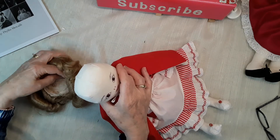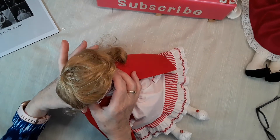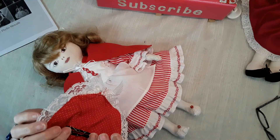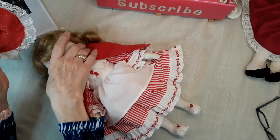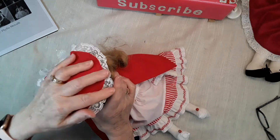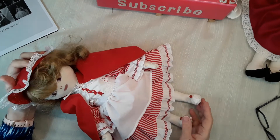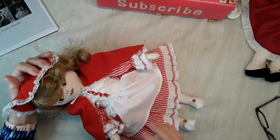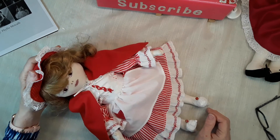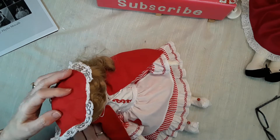Now she needs some hair — needs to be combed up a bit. I made her a little hat, and I took a little hair clip and put it on the back. And there she is — she's kind of cute! I could have almost made her a little Red Riding Hood, but she would have needed her hood to be attached to the cape. I guess I could do that, but I thought a little hat would be nice.